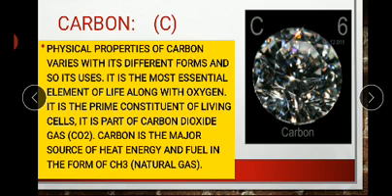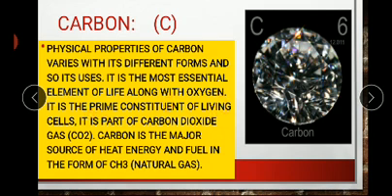Physical properties of carbon vary with the different forms and its uses. There are many different forms of carbon: diamond, graphite, buckyball. These all you will study in your higher classes. So all the different kinds of carbon have different uses and properties. Basically, they are saying that carbon is the most essential element of life. When it's formed with oxygen, it is the constituent element of living things, of living cells.